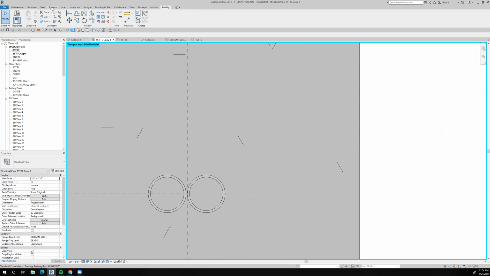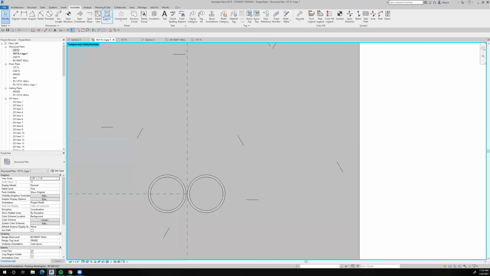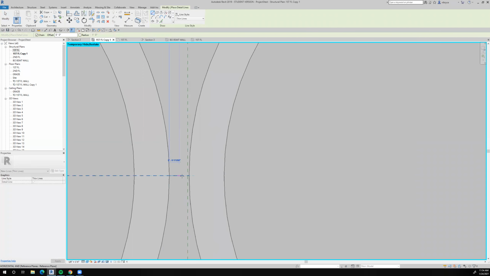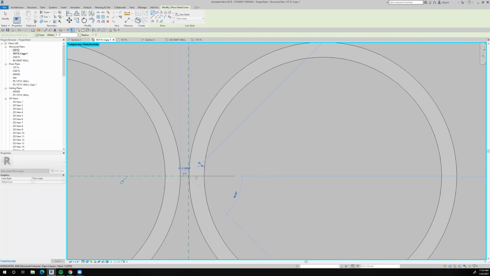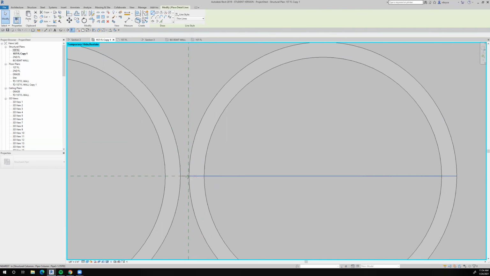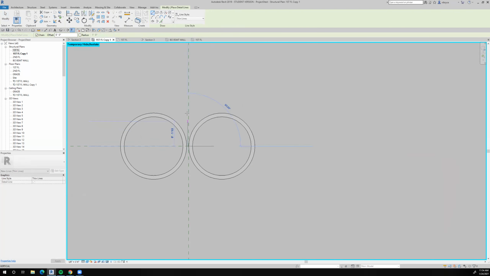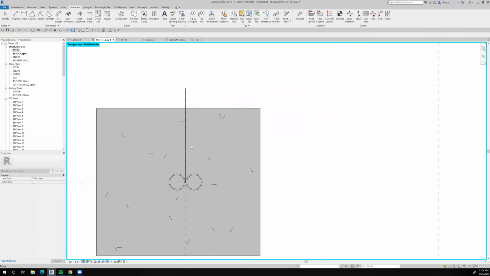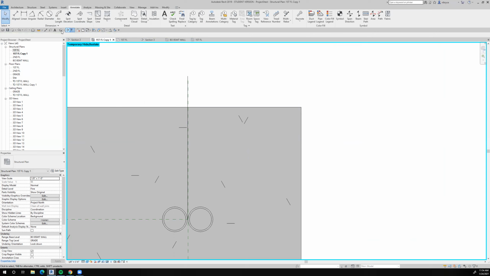So I'm going to say annotate, detail line, and I'm just going to draw a detail line from the end of here to the end of here. And then I'll draw a detail line from the midpoint of there, and I'll take it out in a second, and go straight up to there. And now that's the midpoint of the pad footing.